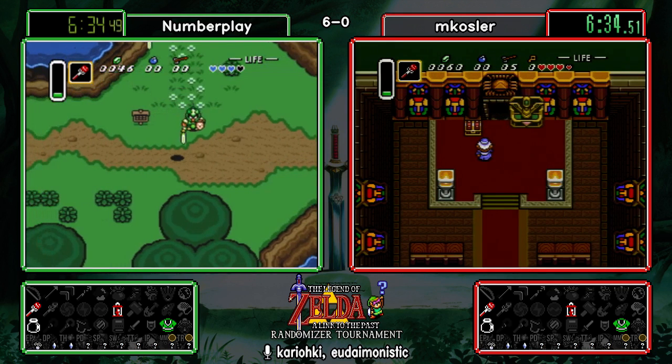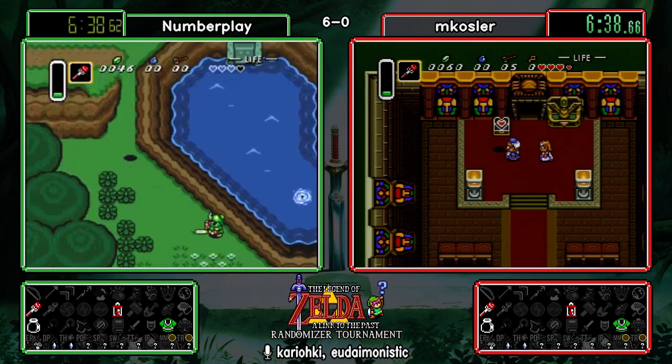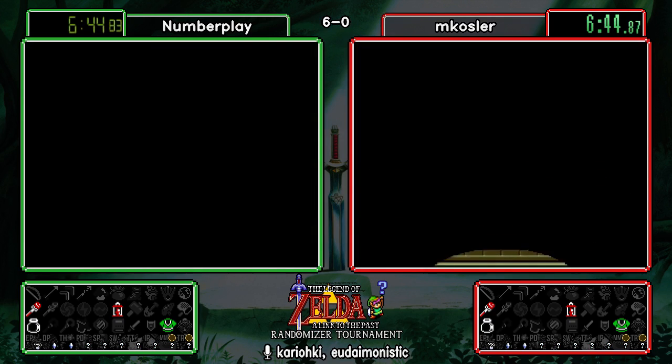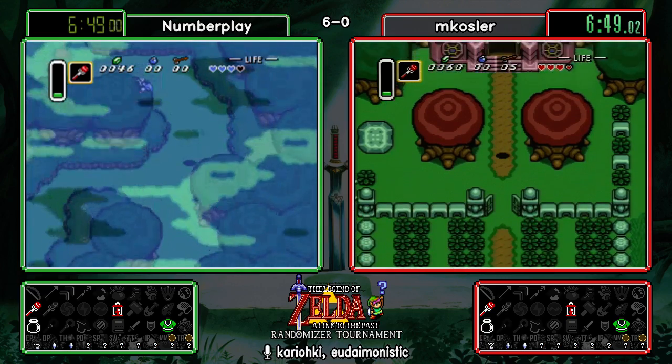So the first thing that we see Numberplay do here out of the sanctuary is go west. He is going north, so it looks like he's going to check the bush crab for... Oh no, he's going to go towards the forest. He's not even going to check lumberjack or check the tree pole. Yeah, doing the bottom entrance of the forest into the side entrance.